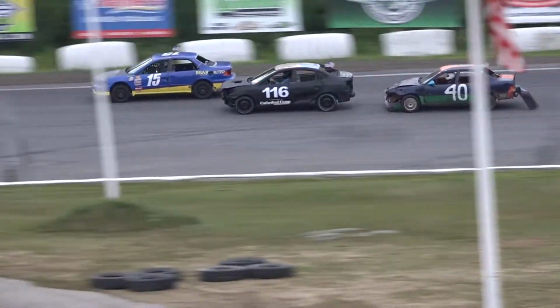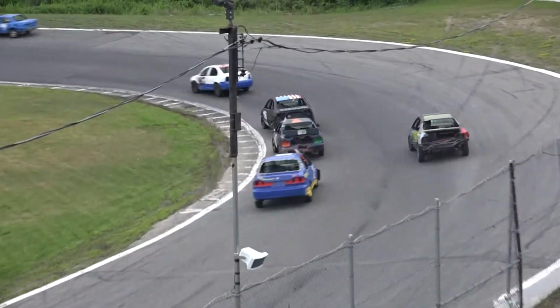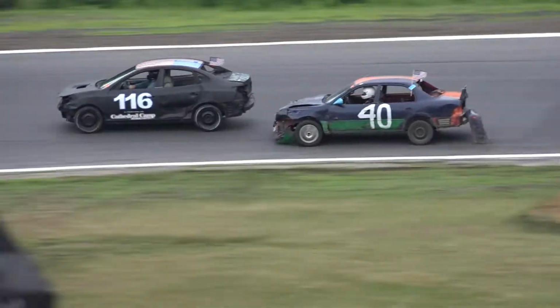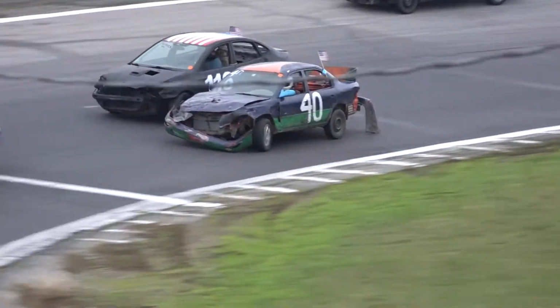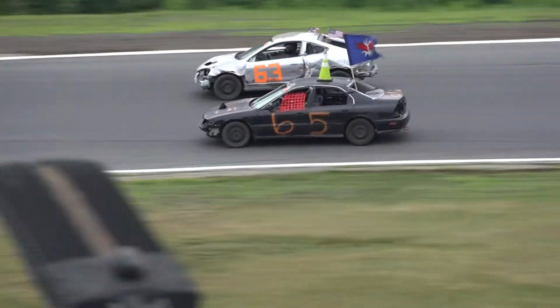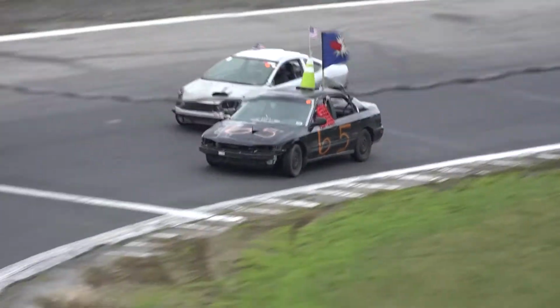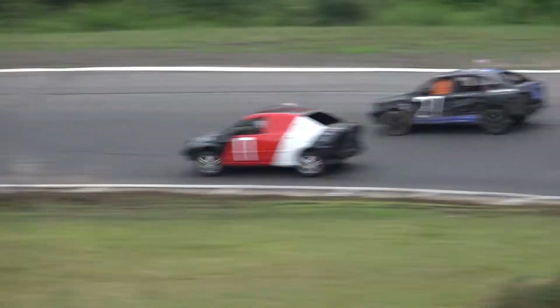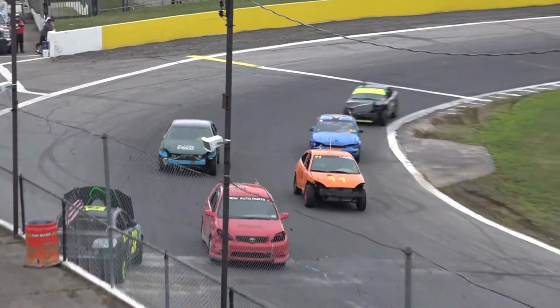Laps to go at the line when he gets back for the 63 of Shane Geer. 30 more trips around on the Star Speedway for the 63 of Shane Geer. Unofficially right now is Leon Kennison. He's in danger of going a lap down to your leader, the 63 of Shane Geer. His laps start to tick away here to close out today's racing action with the Freedom 75 for the 4-cylinder enduros from the Star Speedway.